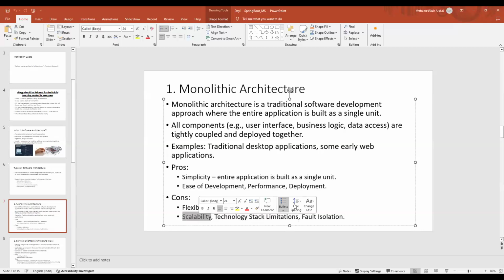And from a scalability perspective, as I already told you, it is vertical scaling. The monolithic architecture will always support vertical scaling only, so you have to invest so much money on top of the existing server resources. Also, if an unused module is present in your WAR file, you can't exclude that particular functionality. You have to take that functionality and put it into the app server. So this is another con of the monolithic architecture.